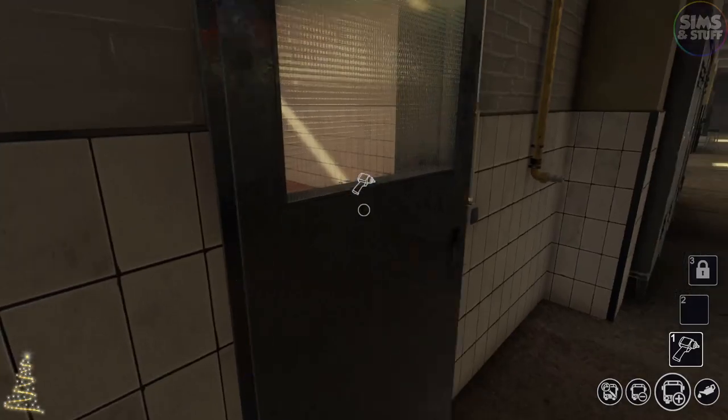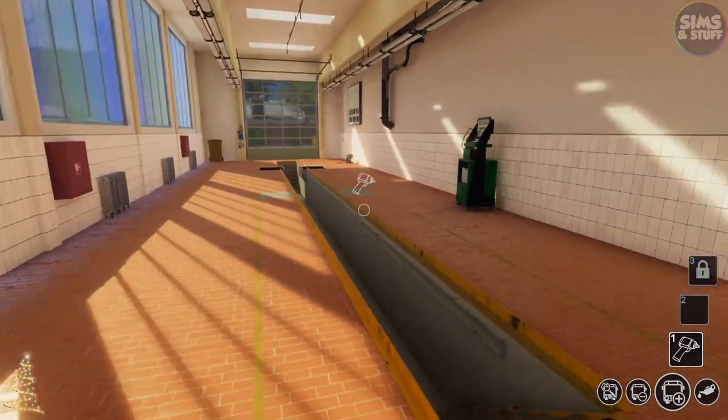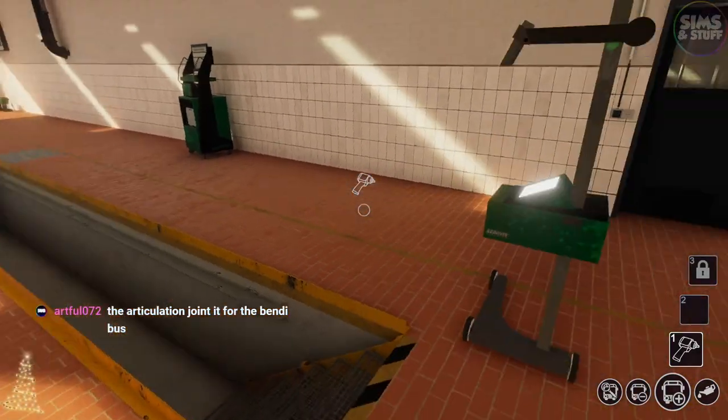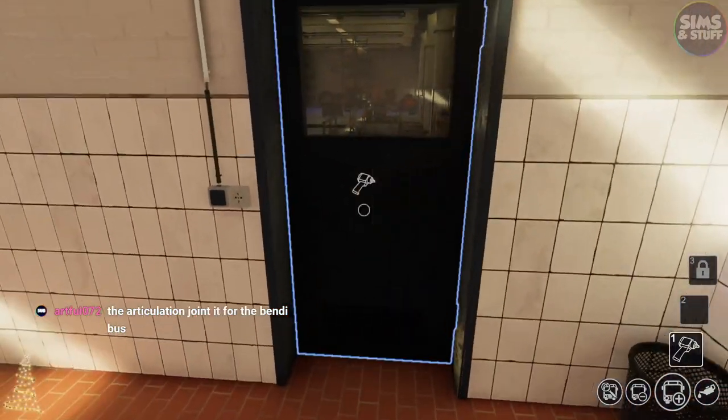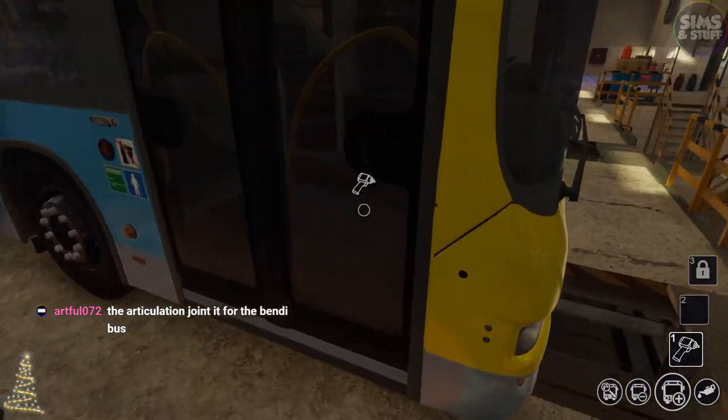But here's the bit that I'm really interested in getting to: a diagnosis bay. So you can diagnose a fault on the bus and stuff, which we haven't quite got to yet. So we'll come to that, hopefully. The articulation joint is for the bendy bus. That's almost logical.